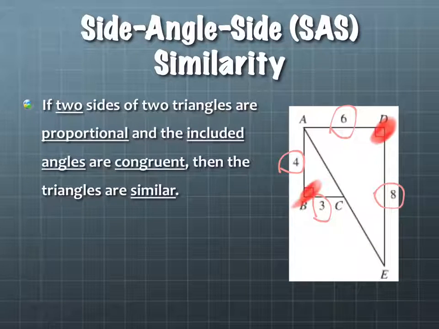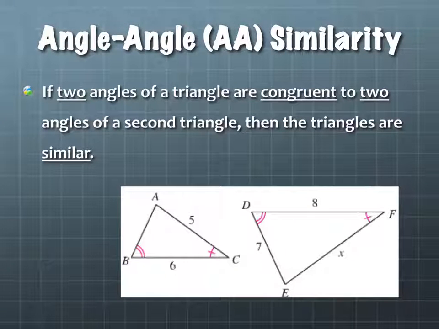So far, the names of these two match the names of other congruency theorems that we had, right? Side, side, side, and side, angle, side. They do. The third one is unique, though, because it's just angle, angle. And we even talked about with congruences that angle, angle, angle, like knowing 3 angles, isn't enough, right? Now, knowing 2 angles means you really know 3 angles, though, right? Because if 2 angles are congruent, the third one has to be congruent. So you automatically get that. And if you have all the angles congruent, then you in fact do have similar triangles.